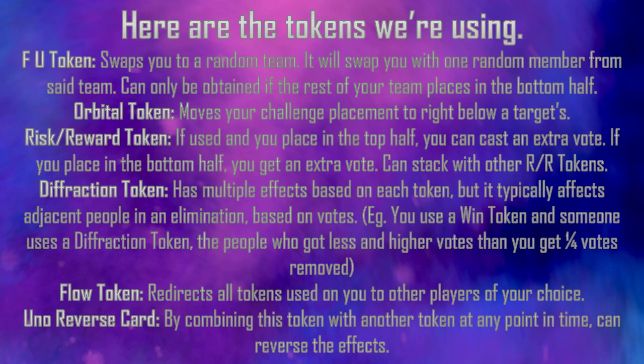FU token swaps you to a random team. It will swap you with one random member from said team. Can only be obtained if the rest of your team places in the bottom half. Orbital token moves your challenge placement to right below a target's. Risk reward token, if used and you place in the top half, you can cast an extra vote. If you place in the bottom half, you get an extra vote. Can stack with other RR tokens.